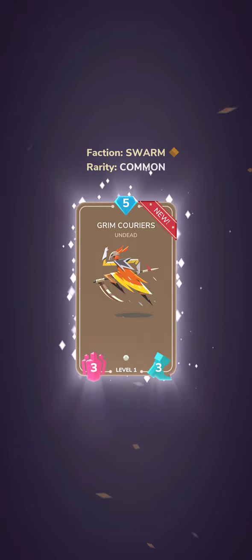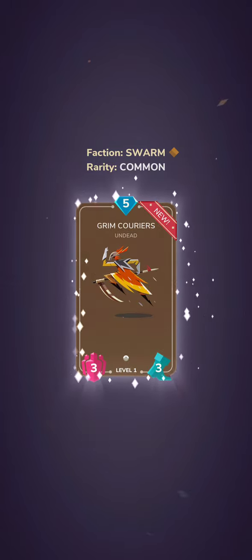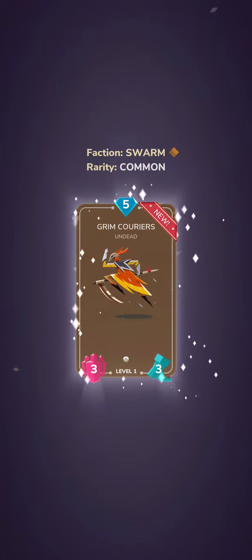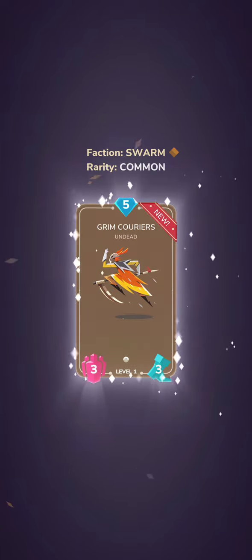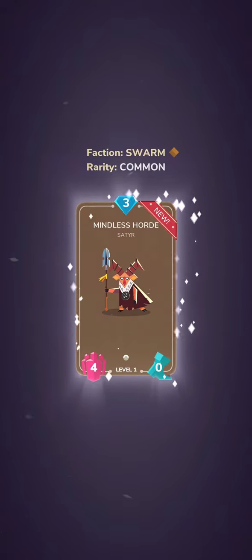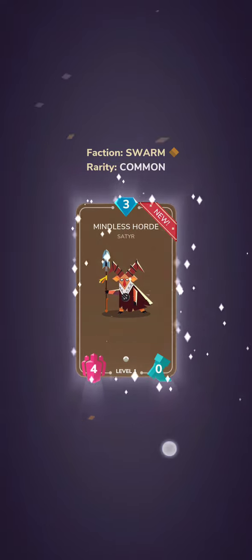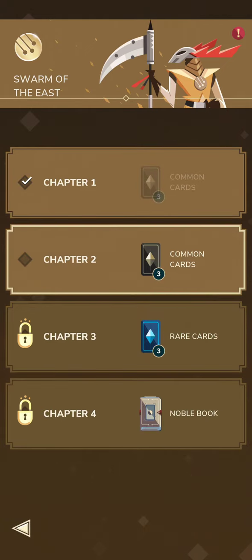Okay, so this is the Swarm faction. So we're collecting some of those. So I guess these are guys that come out fast because they got 3 movements right out the gate and then 3 power, so not as strong. That's cool. Obliterators, okay, so they again very fast, not as strong. Mindless Horde, so very strong for the cost, but no speed. So that's very interesting.